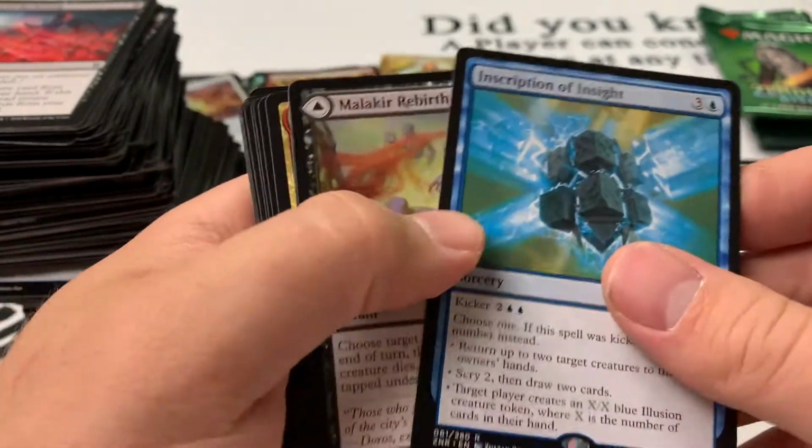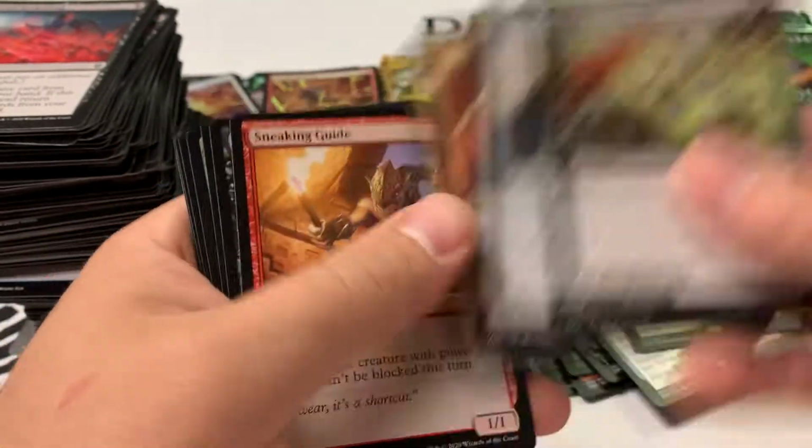So we got Inscription of Insight. And a few uncommons there.